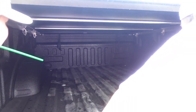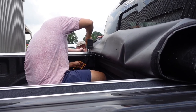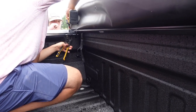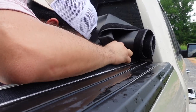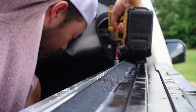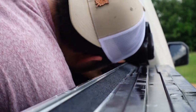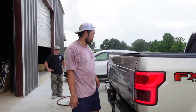Oh, I see it leaking, yeah, from the front. Water out. So that's the main deal.